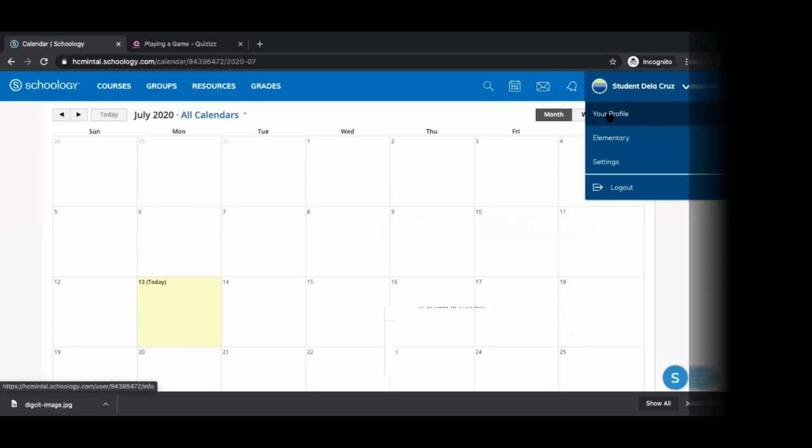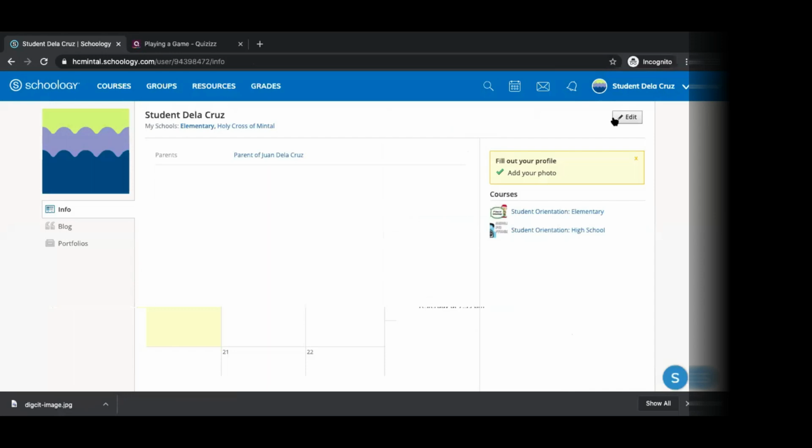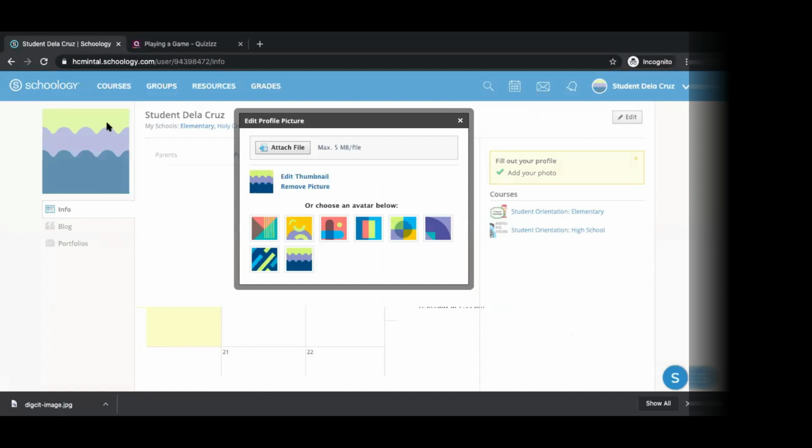Okay. Here in Schoology, you can actually change your profile. You can modify it. Like, you can change your profile picture here. Again, similar to our sessions earlier, students, you need to make sure that if you will change your Schoology profile picture, it is really your picture.